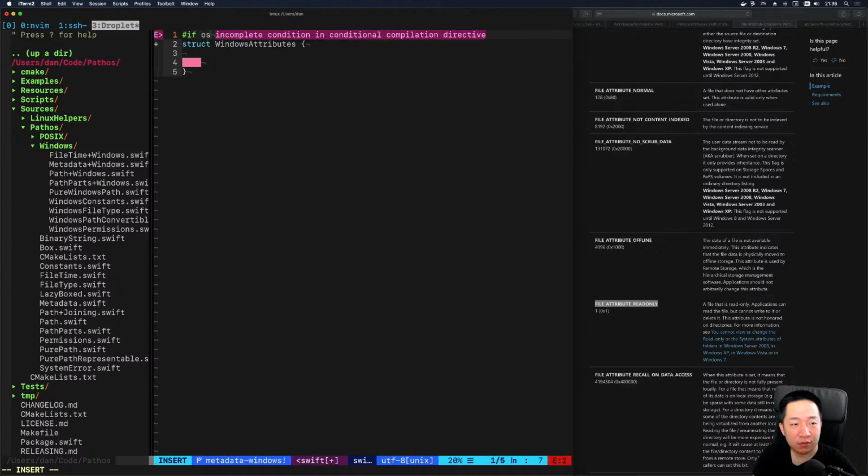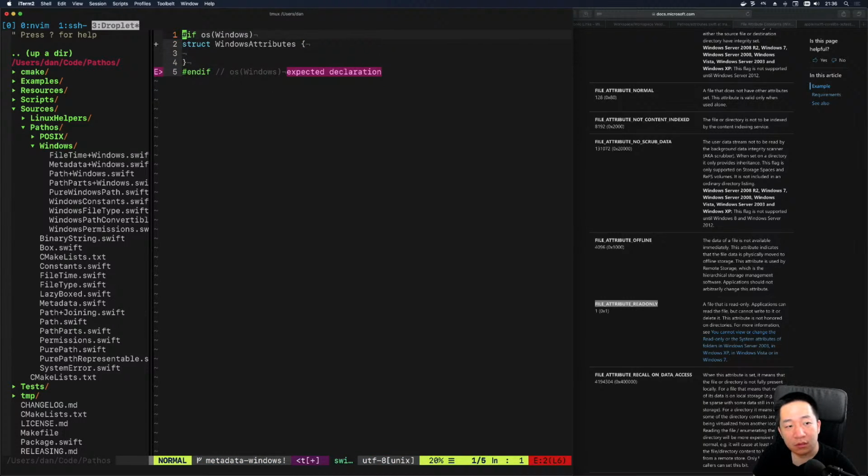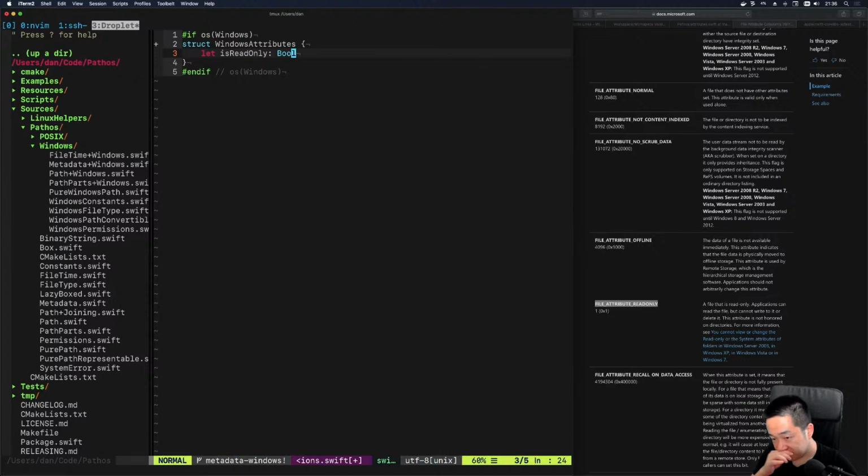Okay, let's condition this on Windows. So if OS is Windows, and then here, for now I'm just gonna put in the one bit is read only. Bool.